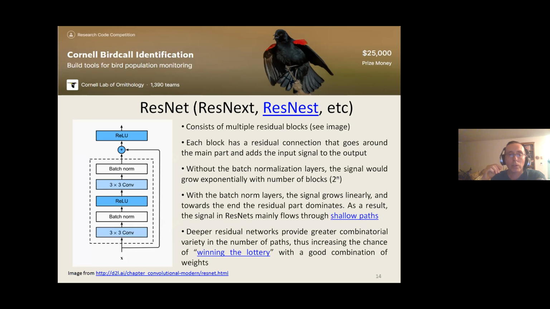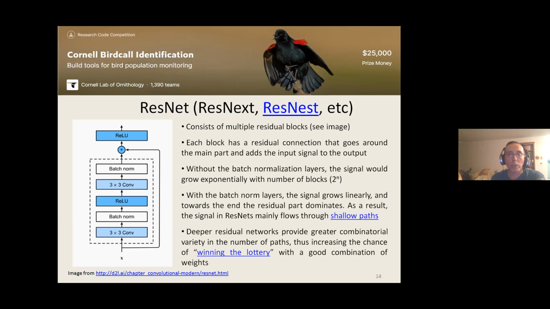And then around 2016, people started using residual networks. A residual network, or ResNet, has different variations like ResNeXt or ResNeSt. They are convolutional networks, but pretty deep ones, and they consist of multiple blocks that are all exactly the same. Sometimes there might be some variation, but the idea is you have this one block, and you just build it up, connecting one to the next, to the next. It's very easy to build a deep neural network using that.